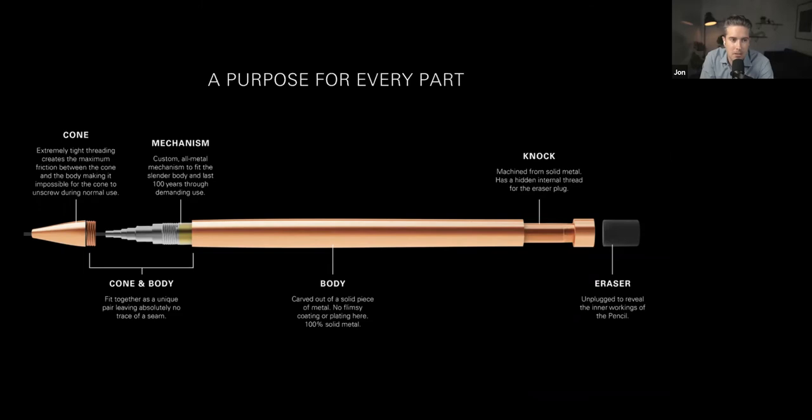If I put this pencil in front of somebody, gave them 5 seconds, and said, okay, tell me about this pencil, most people don't know what a knock or a cone is, or they say, oh, mechanism. What do they mean by that? What's in there? So it's a lot of complication. Brian here said in the comments that it looks like engineers wrote this, and you're spot on. This is not layman's terms. You always want to speak in the terms of the consumer. What language would they use?